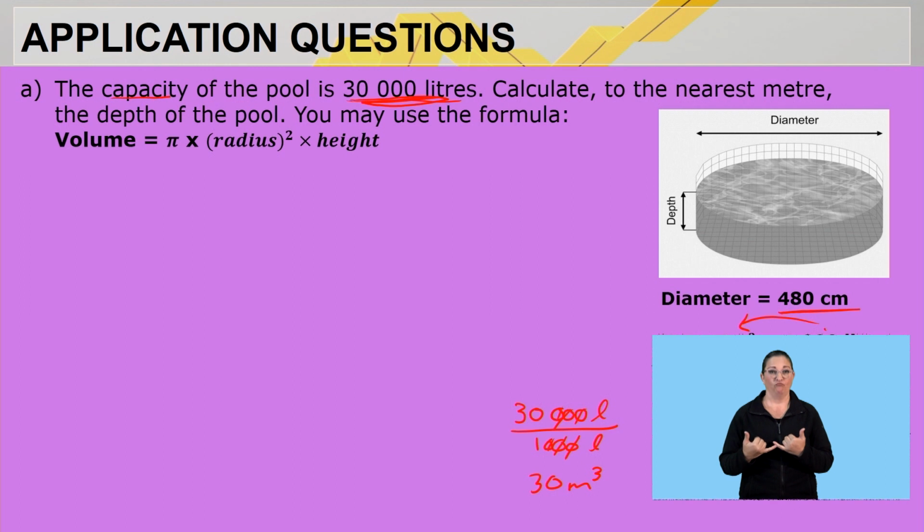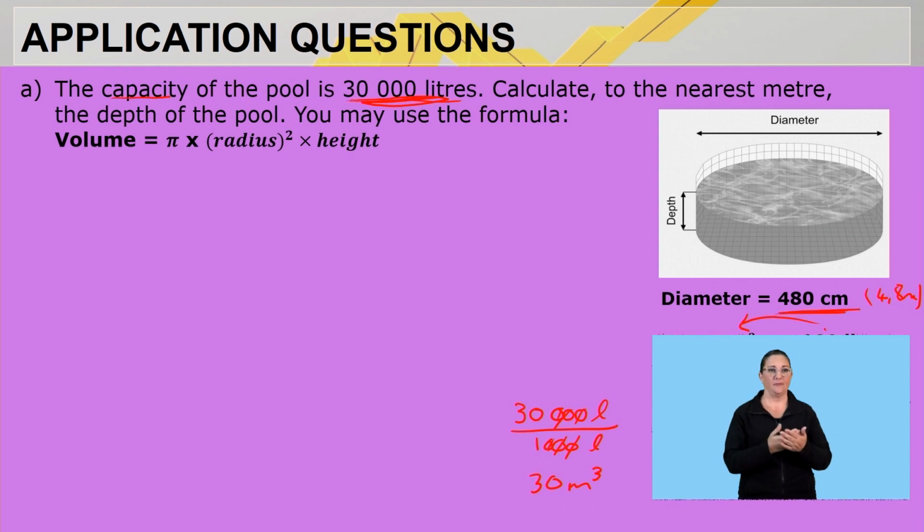Then what else do I observe? I need the radius, but what is given? My diameter. Okay, so diameter is given in centimeters. So I'm going to convert that to meters first of all. So 480 divided by 100. So that will give us 4,8. So this equals 4,8 meters. We know the radius is half of our diameter, right? So therefore, 4,8 divided by 2, that will give us 2,4. Guys, are we fine with that?